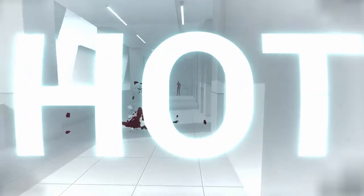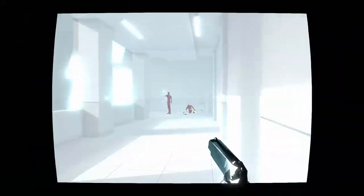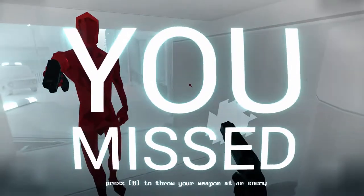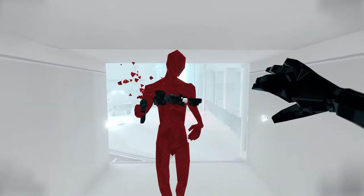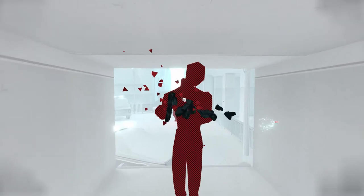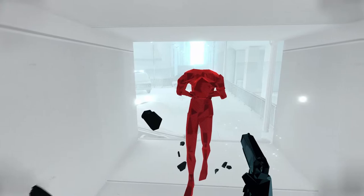Heck yeah. Super hot. You missed. Throw your gun. Press B to throw your weapon at an enemy. And then catch their gun out of the air, which is pretty cool. Yeah.